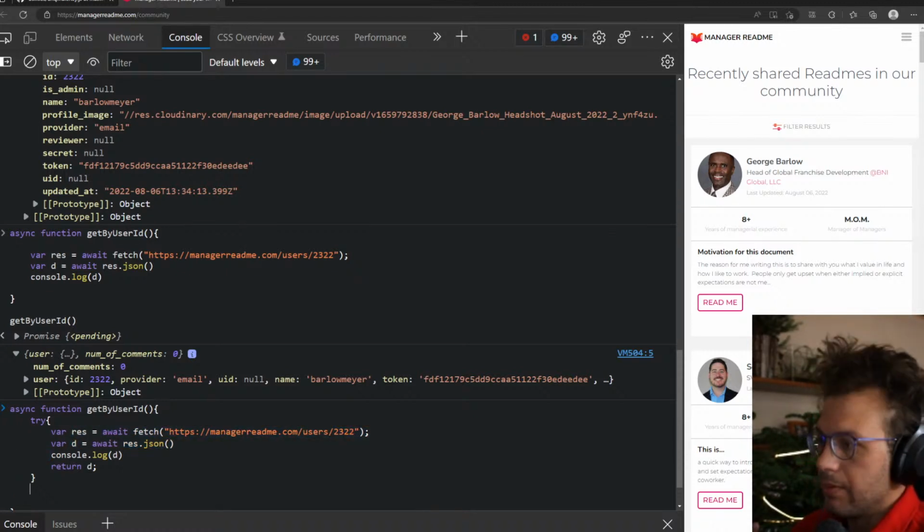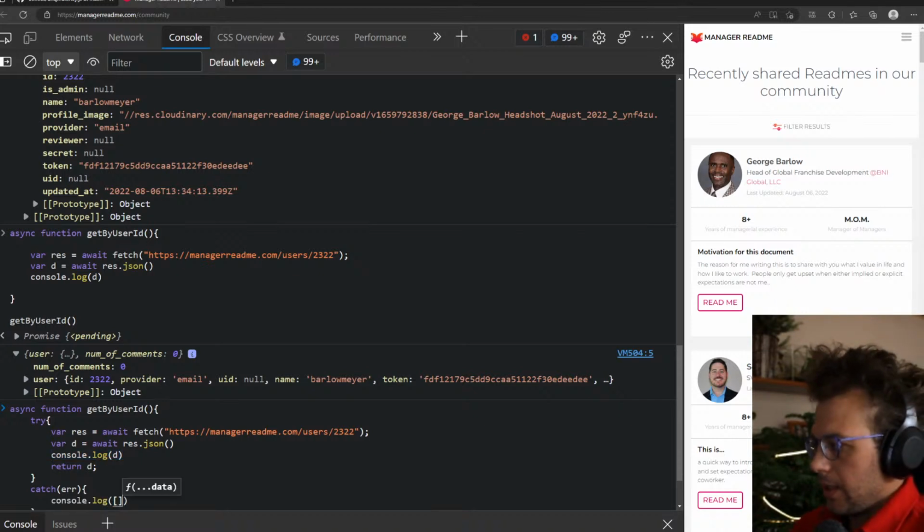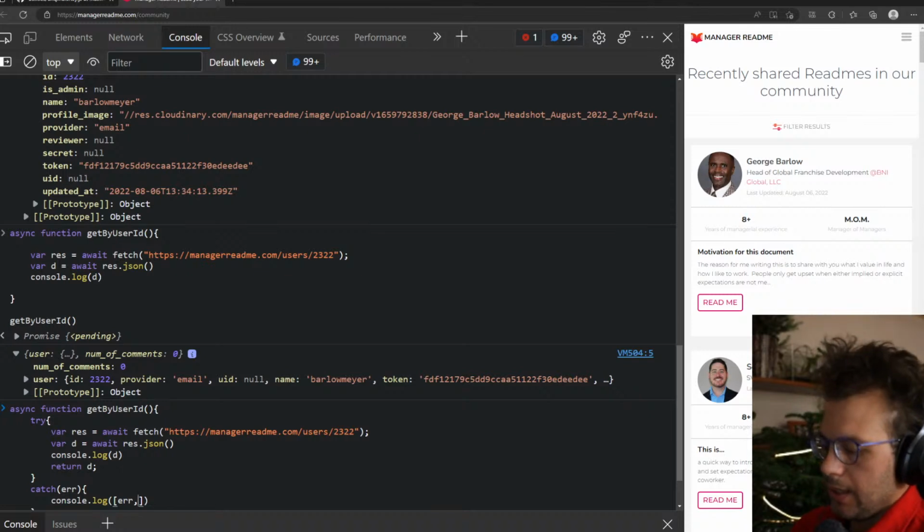If it fails, meaning we don't get back a JSON response, then we will catch it and we'll console log the error as well as the ID that we requested. And so let's go up here and change this and pass this through as an argument, ID.